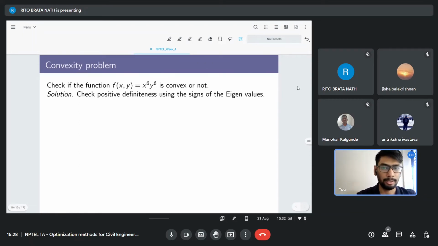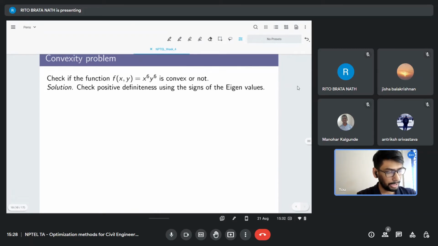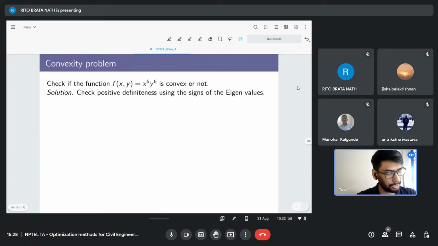The function that we are given is f(x, y), which is a multivariable function again, x to the power 6 times y to the power 6. We have to tell whether it's convex or not, and let's see how we can do that. Probably you can guess, since you can write it in terms of a squared term, this takes a global minimum value of 0, and if you put any other values for x and y, it will always be positive. Since you have one global minimum, you can guess that it's a convex function, and everything lies above it if you join two points by a straight line.